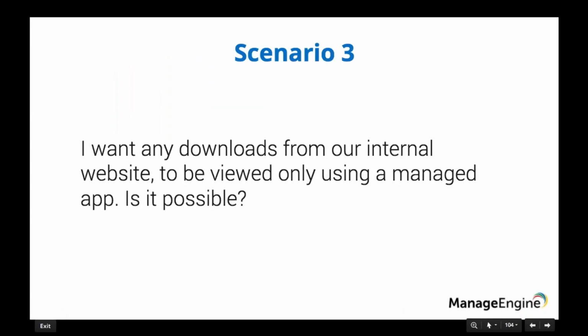The third scenario is I want all the downloads from our internal website to be viewed only using a managed app. Is it possible? So sometimes there are confidential documents which get downloaded on the device and this corporate confidential data can be accessed by any third-party app. This is a hindrance to security. Now I'll let you know how this can be done to ensure that any downloads from particular websites can be viewed only using a managed app.